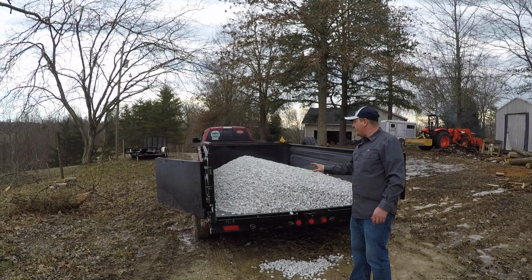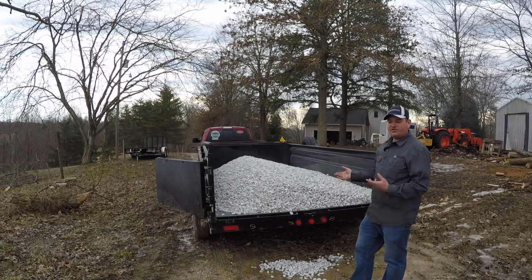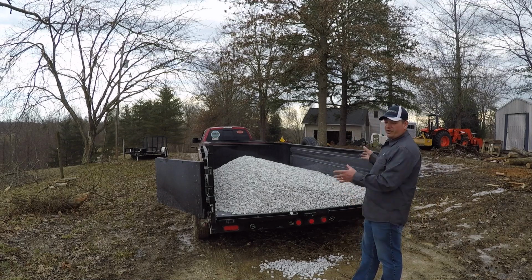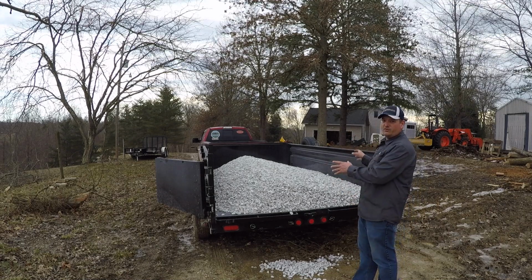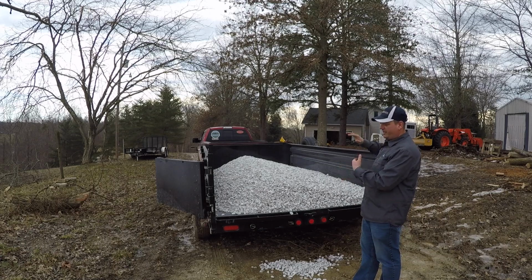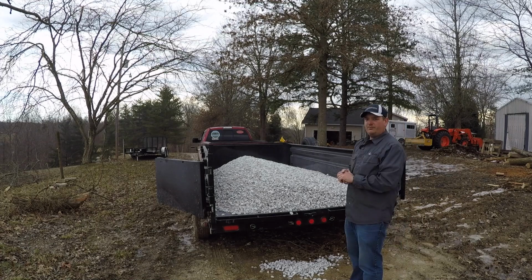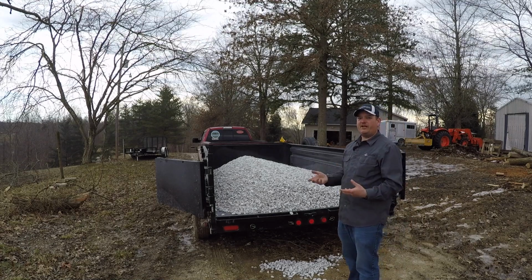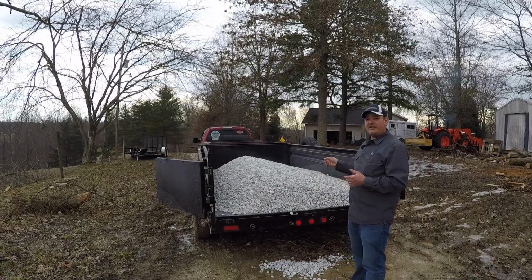They got my load just a little bit sideways in here, so I hope it doesn't pose an issue trying to lift it up. That's also another reason that I parked where I did, because this is pretty close to level right here. That way I can just dump it out, drop it back down, go get another load, and get back here and do it again. Plus, I can kind of pinpoint the areas that I want to put gravel in most and get those areas fixed first. We're gonna go ahead and dump this load.